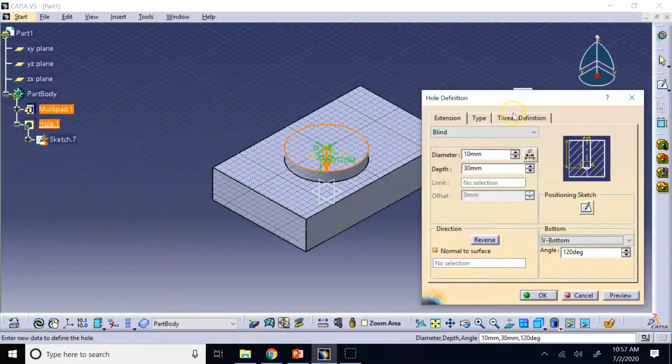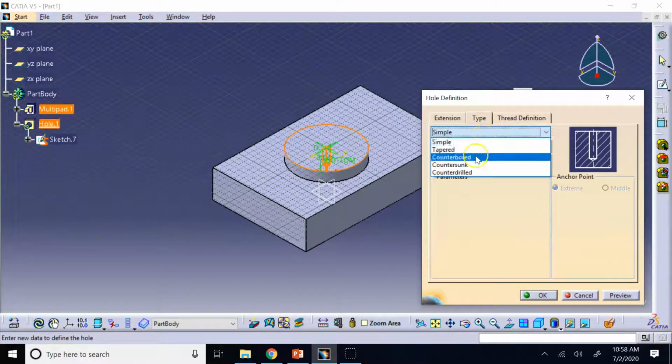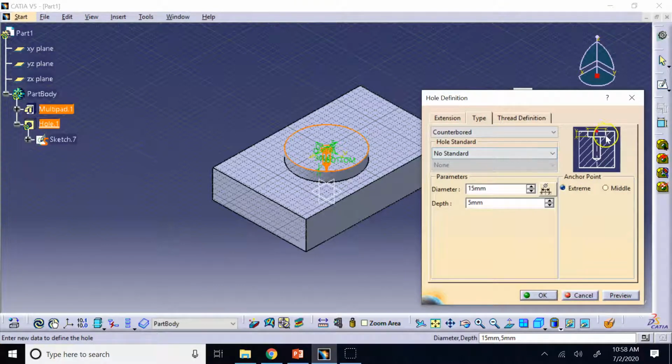Then not only that, you can also use for type. So not only you can do a simple drill like this, you can say, I want a counterbore. And in counterbore, the top of it is a bigger cylinder. And why would you do such a thing? So this is where you want to use a screw and screw something on the surface, and you want the top of that screw to be what? Flush with the rest of the surface, okay? You don't want the head of that screw to stick out of the part. You want it to be flush. So that's what you do.